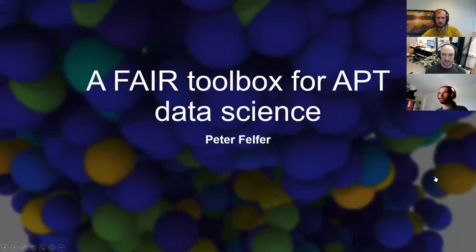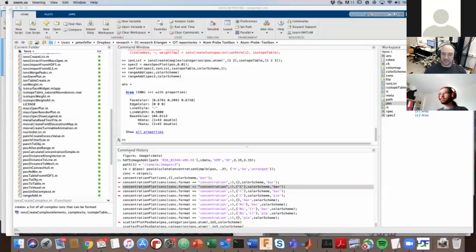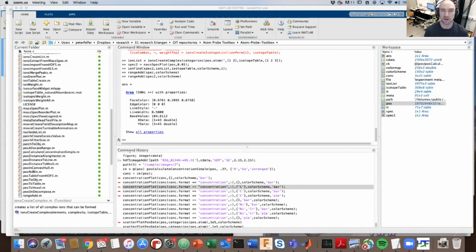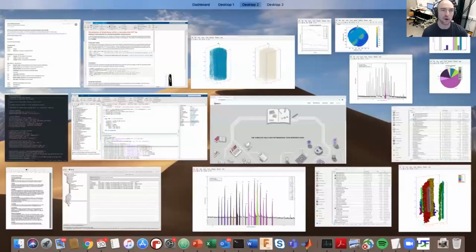I'll share my screen, and I want to thank Markus for doing a perfect setup for what I wanted to show today. Great. Because what he's been showing has actually been near and dear to our hearts for quite a long time. And so in the last period of time, during COVID, we've really consolidated all of the code that we had around atom probe analysis.